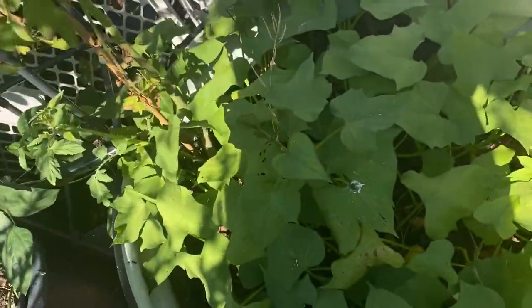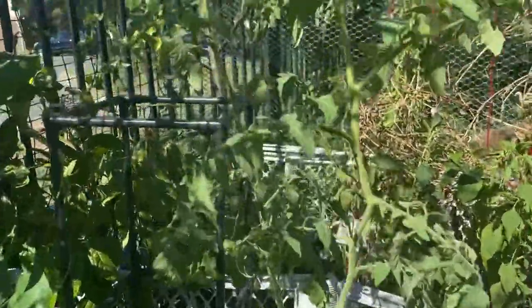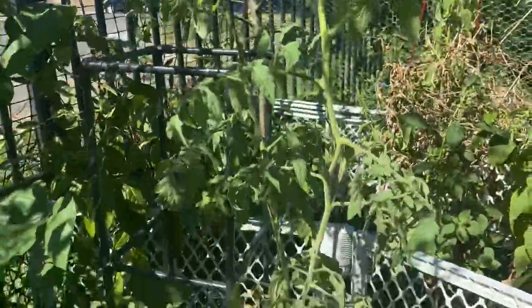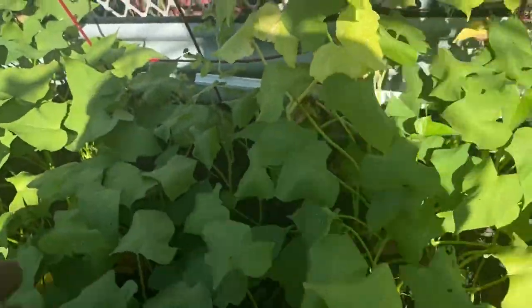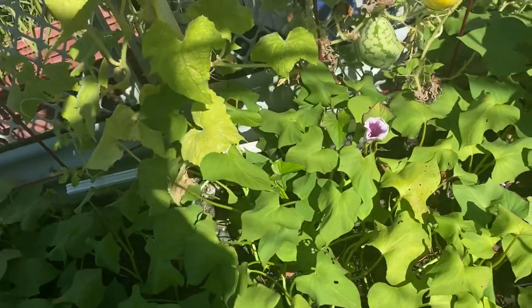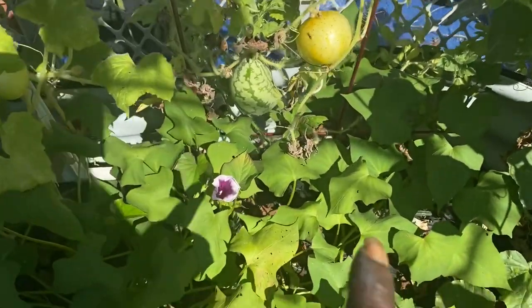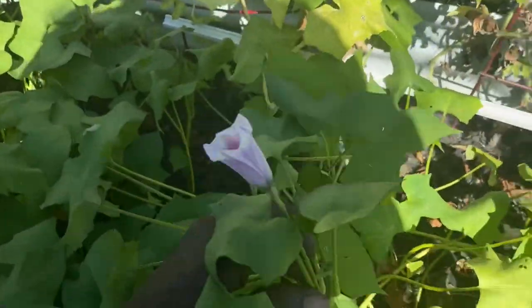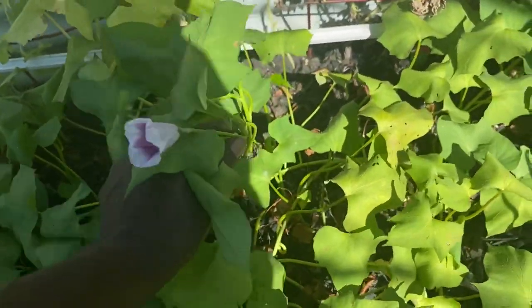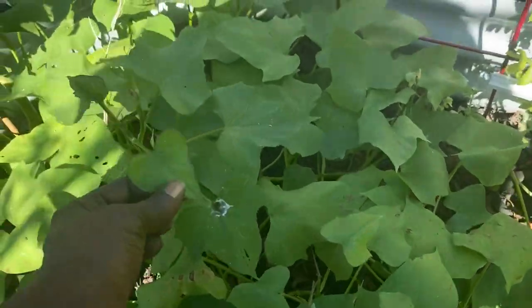That's my little Mr. Stripey. And there is another tomato plant that's not growing anything but leaves and foliage. These are my sweet potatoes. And it looks like I have a flower on my sweet potato — yes! A lot of people say, like me — I've said it for two years — I have never seen flowers on sweet potatoes. This is my first year seeing it. There is a flower on my sweet potato. The flowers indicate that they're almost ready. It's going to be coming up soon, so we will be doing a harvest.